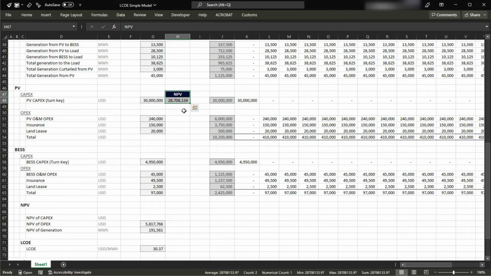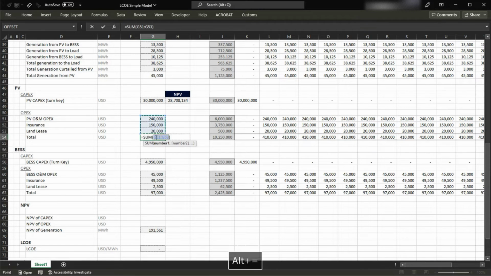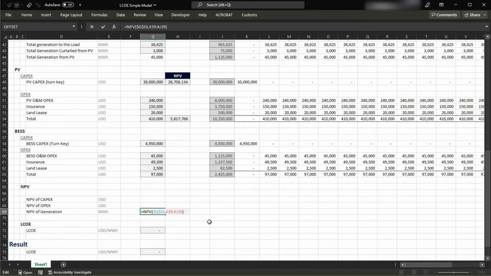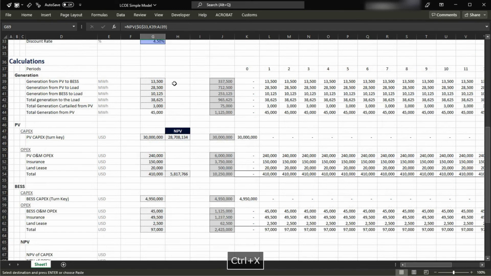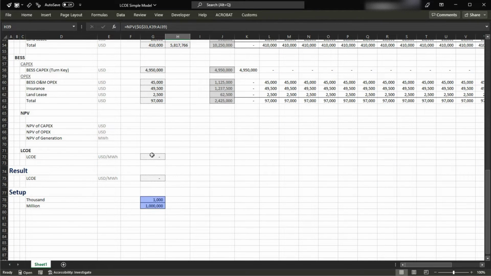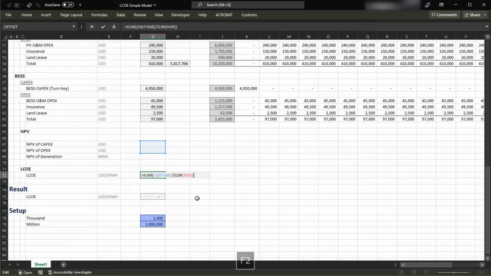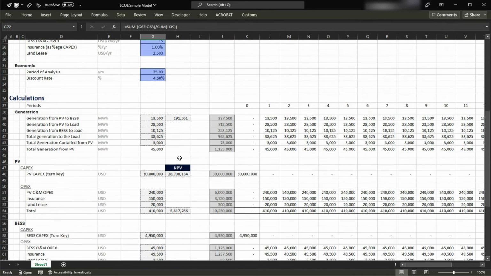So let me open up this. So this is the NPV in here. What is this NPV here? This is in there, so I'm going to grab this, plug in here. Oops, not here, it's going to be this one here. Yeah, I'm going to press Alt equals here. We're going to format, I forgot to do that. Okay, so this is this NPV here. And what is this? Okay, this is the NPV up there. So Control C, Control V. And okay, so what is this 0? Okay, I'm going to fix this later. Let me put, this is the NPV here.